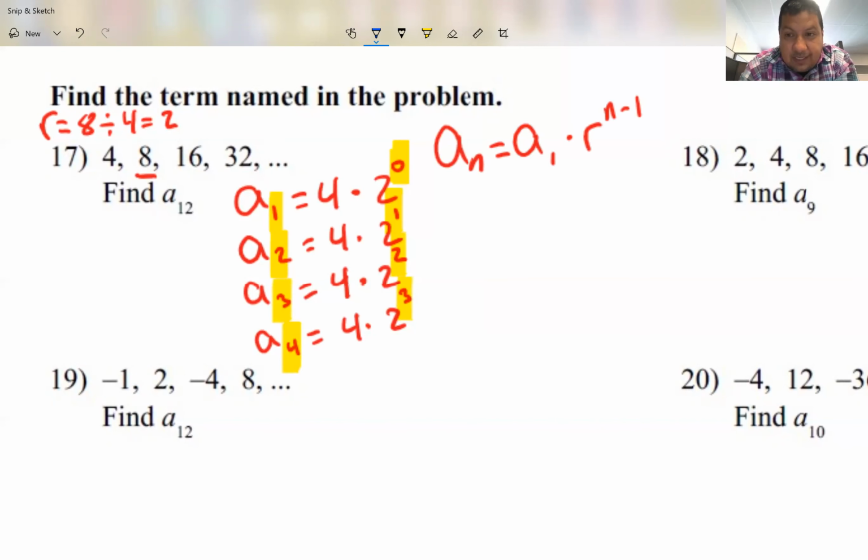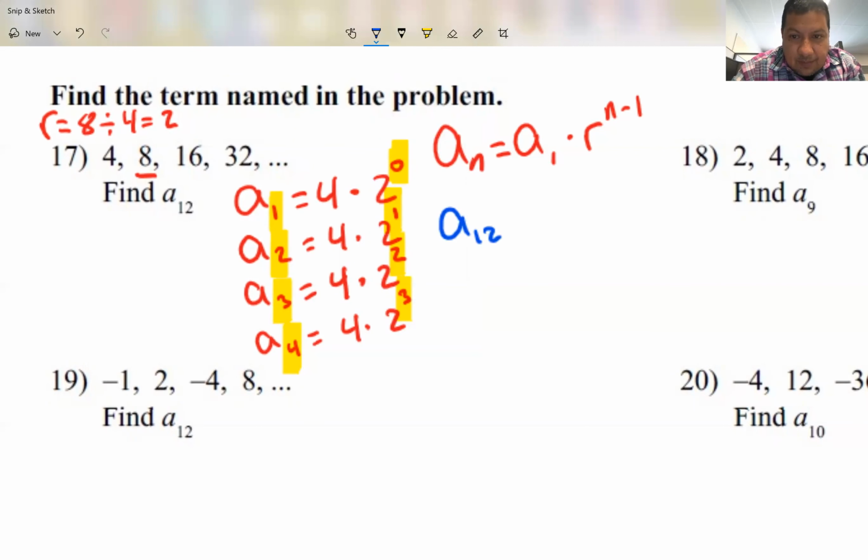I'm going to give you guys a thing for today. The answers are going to be pretty big. Most of them are going to be in the thousands. The numbers are going to be very, very big. I don't want you to do it the long way. The long way is to literally find the 12 numbers. That's a long way.